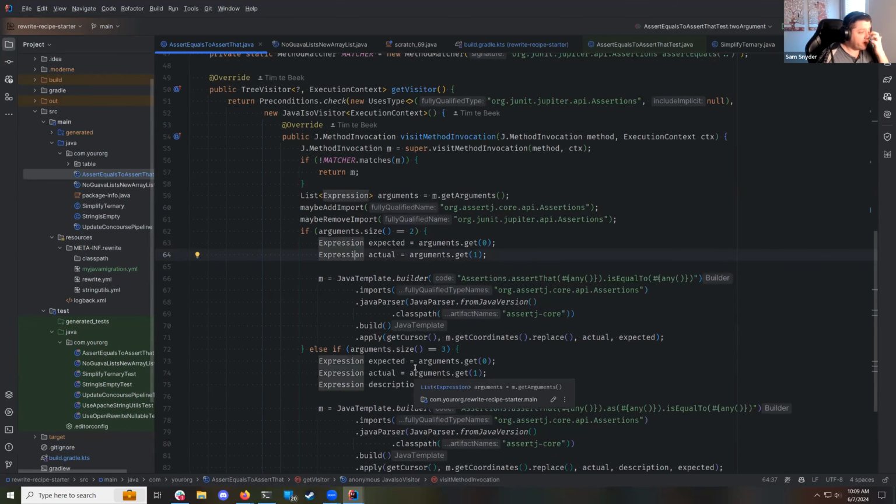Since we've covered your basic editing visitor, this time we're going to get into some more advanced features of the framework. One I want to show you, beginning by demonstrating perhaps, is data tables.